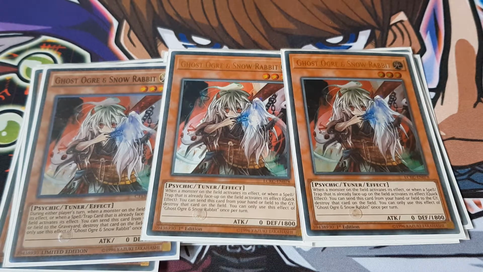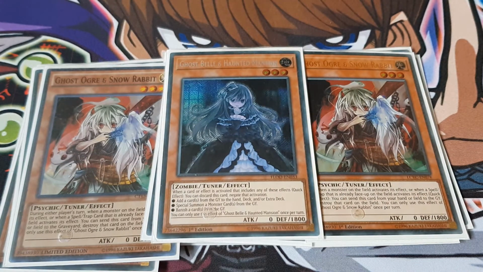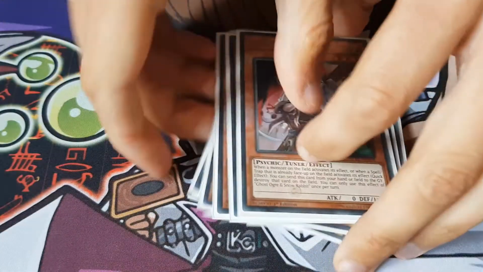But look how much negation he is playing in this deck. It's just going to get worse. I also run 1 copy of Ghost Belle and Haunted Mansion. I will run 3 copies at some point, but for now I only have the 1. But keep watching this space. Because you only managed to get the 1 Ghost Belle from me. Yeah, unfortunately. If you had more, I probably would have beat you with a stick for them, but you know. Ouch. Carry on. So that is it for our monster lineup.